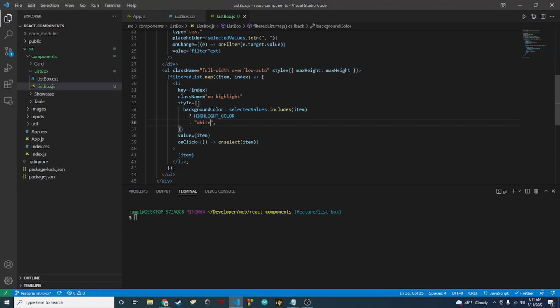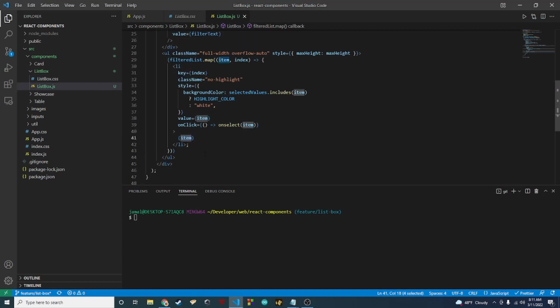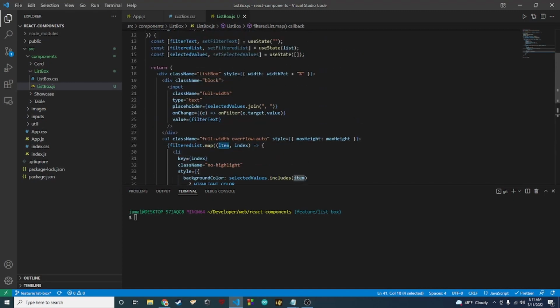And this is not supposed to be a space here. All right. So that's what this styling is doing. It's just setting the background when you click on the item. Then we set the value of the item to whatever the name of the item is. And then we have an on click. So when we click, we're going to do this on select function, which we haven't written yet. And we're just going to pass in the item name. And then in the actual list, this is what you're going to see, the item name. All right, so that's what we're doing here. And pretty much that is it for the markup.